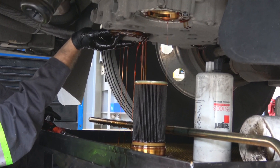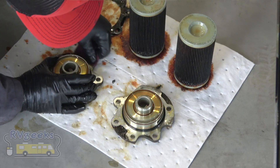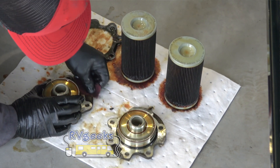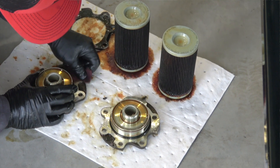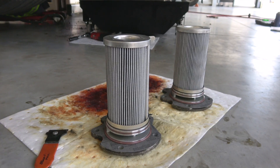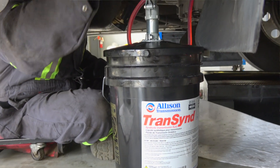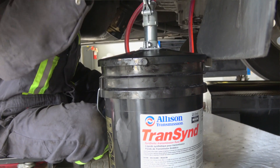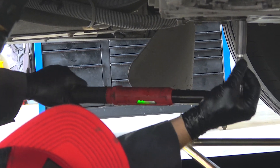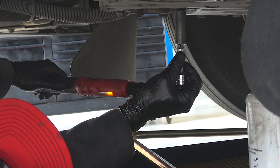It was also time for our big transmission service. That involves replacing both filters and the Transcend fluid. We've never seen this service being performed before, and it was great to see the amount of attention paid to the details, like not only replacing all the gaskets and O-rings, but meticulously cleaning and preparing the surfaces to make sure they seal properly and don't leak. This also involves adding just the right amount of Transcend, since they want to be sure to avoid over or under filling the transmission. An experienced tech will torque every single bolt using a super accurate digital torque wrench.